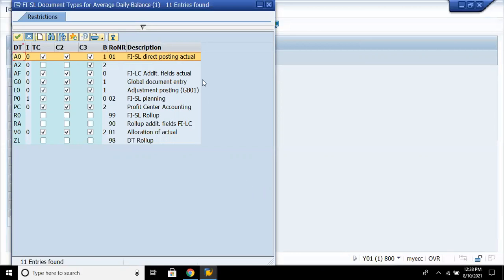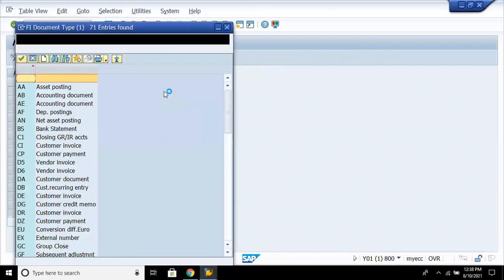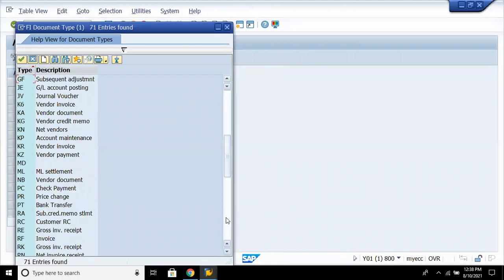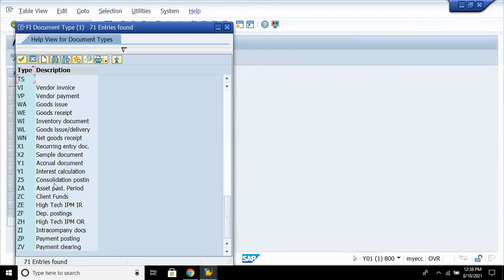So document type Z1, and here the document type status would be your present document type. So we have created a Z1 and Z2 document types. So here the integration of the document types takes place.